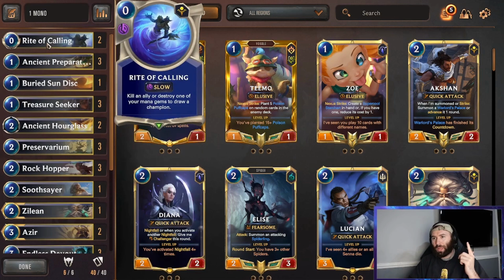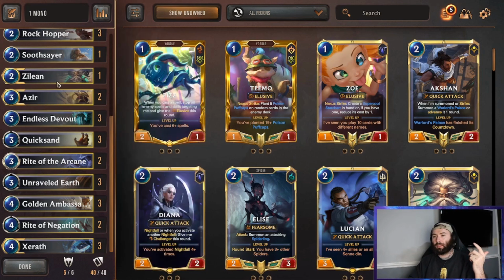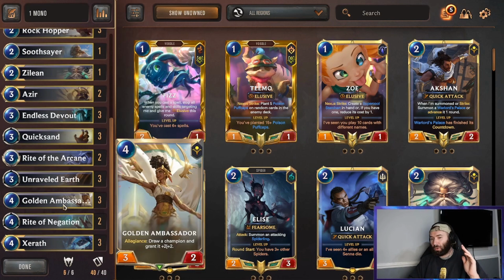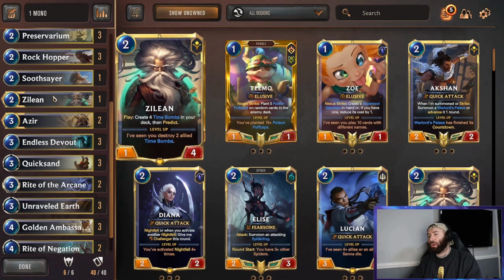One, we have some ways to tutor it out with Rite of Calling and Golden Ambassador. So those are 5 different tutors that could potentially hit Azir. Zilean himself does predict, so you can find Azir potentially off of that predict. Zilean is also very strong with Xerath. Creating time bombs gives you a 1-round countdown landmark that counts towards his level up. After Xerath is leveled up, these time bombs deal a ton of damage, pretty much obliterating a unit from the opposing board and dealing 1 across if they have smaller units. And he's just a super strong card.